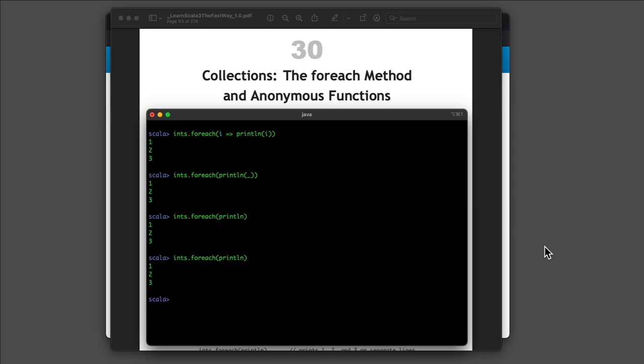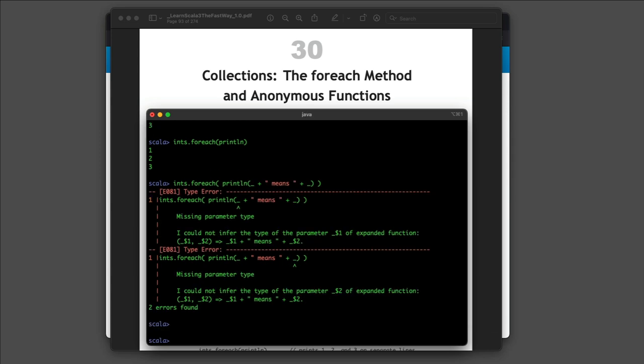Now, a situation where you can't use the underscore is when you're going to be referring to the variable multiple times on the right. So I'm going to give a little space there. And as an example, if I wanted to print the value twice, I would do underscore plus, and then plus underscore again, close that parenthesis, close that parenthesis. So what I'm trying to do here is print each value twice, one time here and one time here.